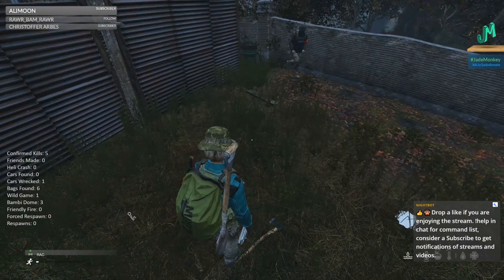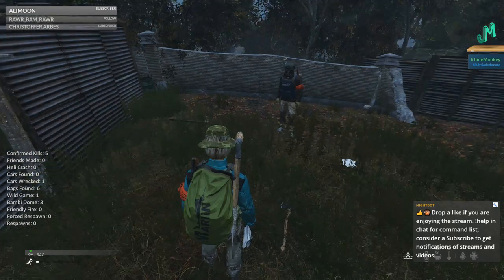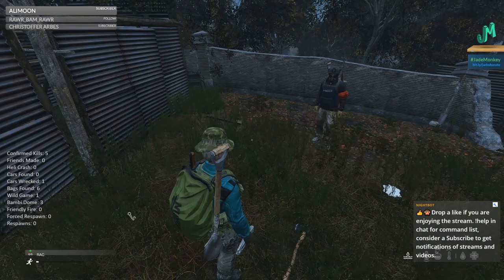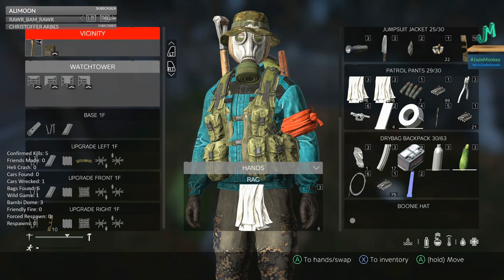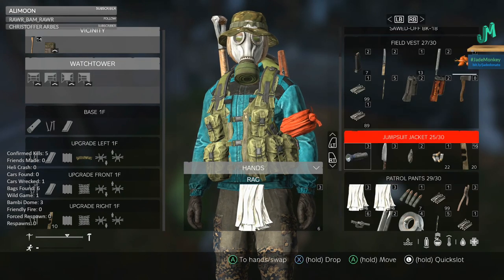Alright, I got the watchtower kit. Cool. Do you want me on Overwatch then? If you would, sir. Yep. Alright, game plan is to make a watchtower kit, we need 6 rags, 2 stacks of 6.